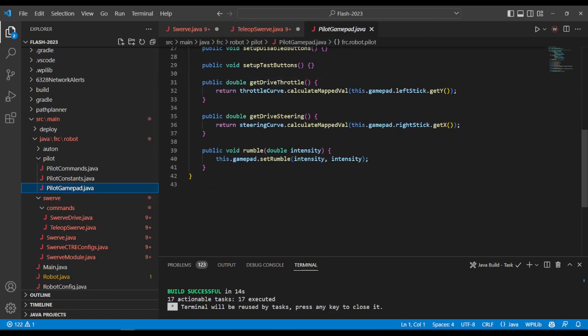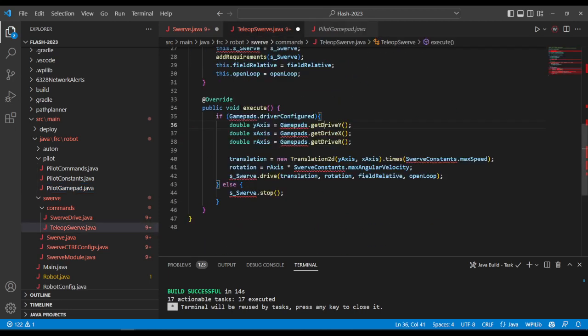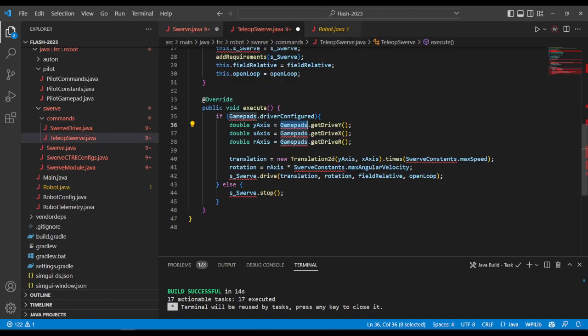We'll have a get drive X, get drive whatever, and we'll have those methods set up correctly. They'll just be in pilot gamepad now and not gamepads. And robot has one, so it actually is robot.pilot gamepad, because they're all instances now to clean some things up.